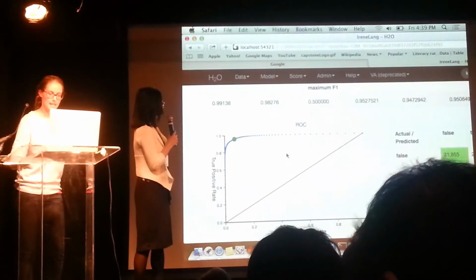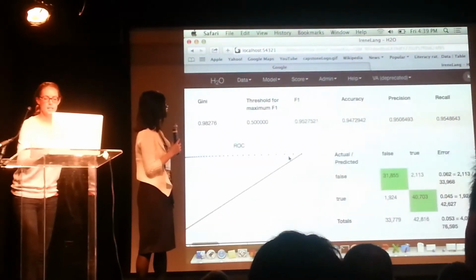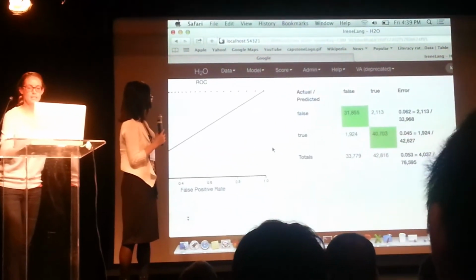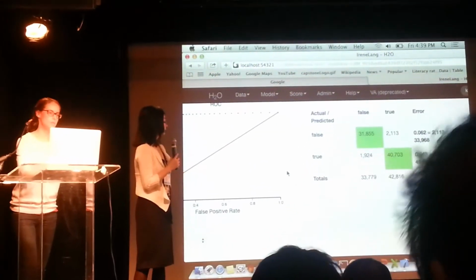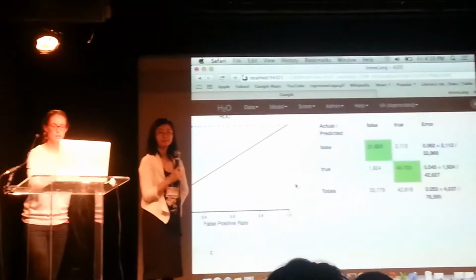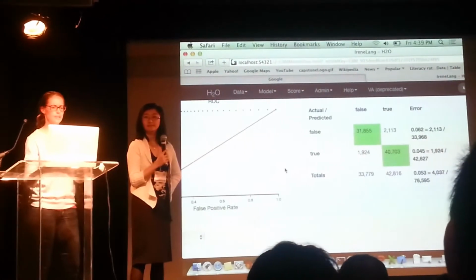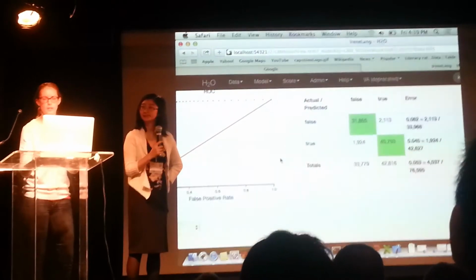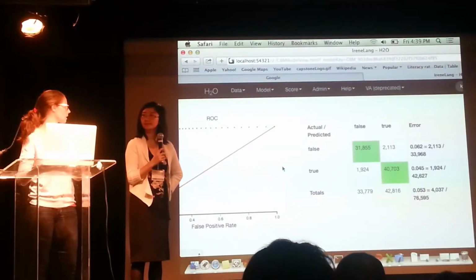So you get the same sort of curves and confusion matrices, and you can definitely see that there's a huge difference in classification error on the holdout set, which is data that's not ever been seen by the model before. And just to give you a sense of scale, I think our holdout set was 75,000 observations, and the model that we picked on was 100,000 observations.